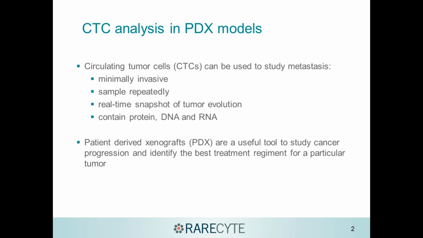Patient-derived xenograft models, or PDX, are tumor lines that originate in humans but are transplanted into mice and can act as surrogates for the original tumor. In this sense, they can be used to study the original tumor and its response to different treatments without posing any danger to the patient.